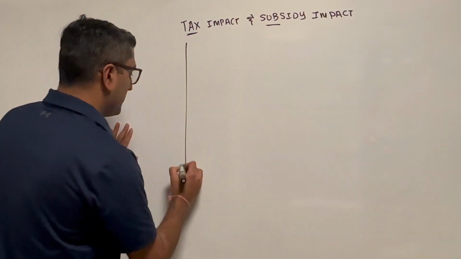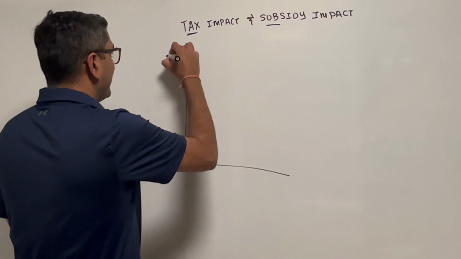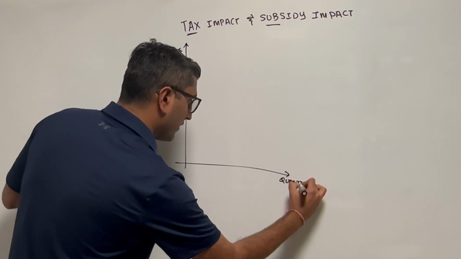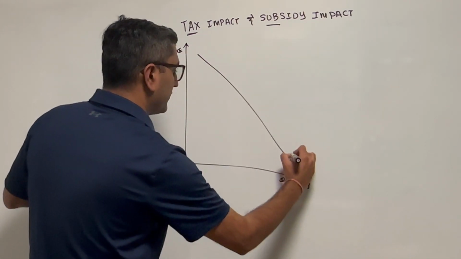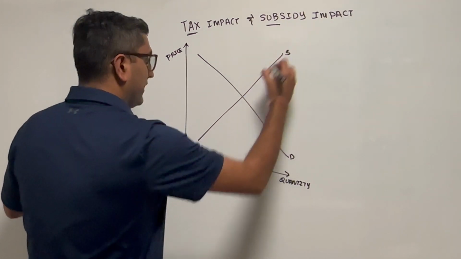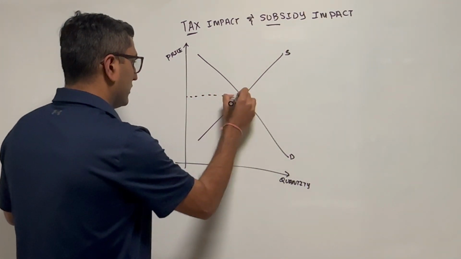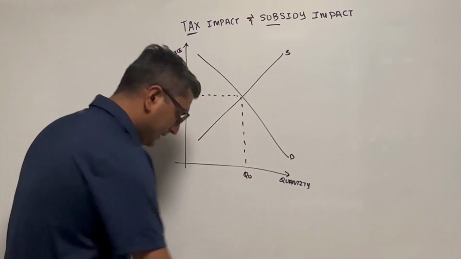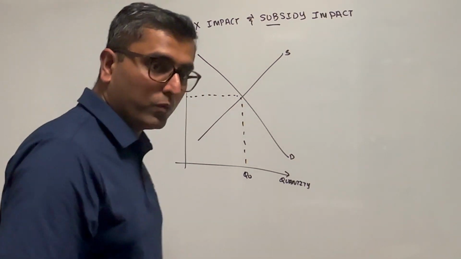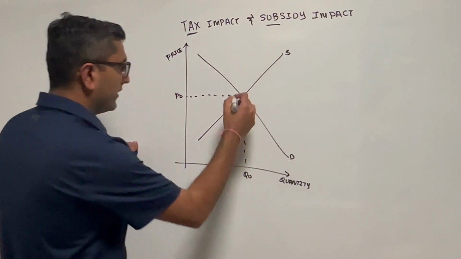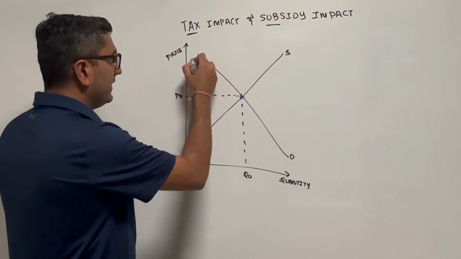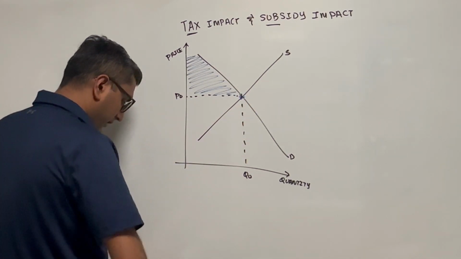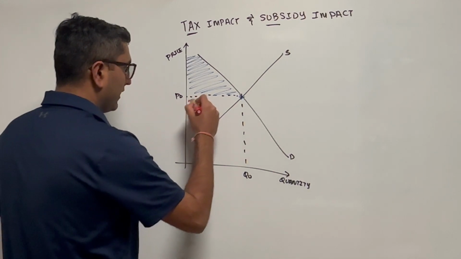So let's look at it again from our famous price quantity chart. Let's assume this is our demand curve and this is our supply curve. Let's draw the equilibrium price and equilibrium quantity. Let's again draw what we always do, which is the consumer surplus. This is the clearing price and quantity. Consumer surplus in blue is this, before taxes are added, and producer surplus is this area.